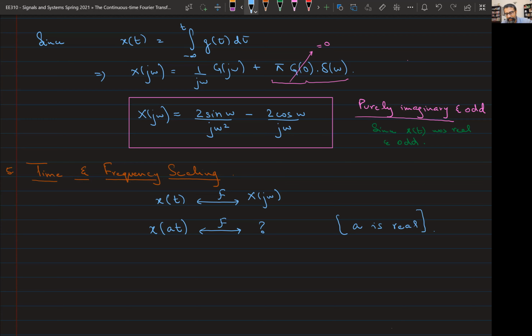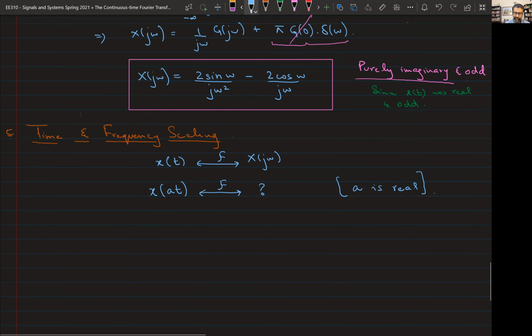We've never talked about the independent variable being complex. We've just talked about an x dimension, which is the time axis. And the signal is complex, right? We've never talked about the x-axis being complex. But if you're saying A is complex, that's where you're headed, and that's not what we've talked about, okay? So time is always real. The time axis, as far as we're concerned, is always real. So that's why I've explicitly noted this down, that A is real. All right. Now, let's move ahead.